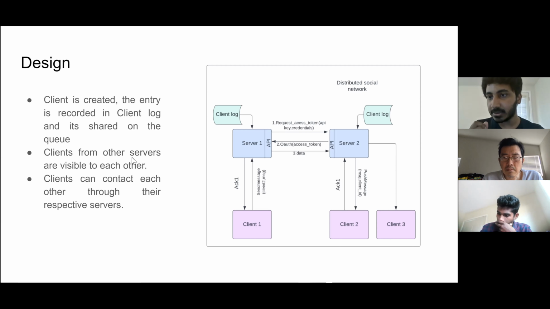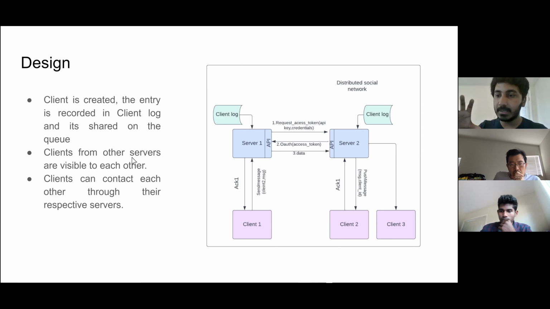Using that access token, we send the data from server 1 to server 2. Server 2 then sends the data to the client requested with the client ID, and the acknowledgement is sent all the way back to client 1. So this is the detailed design of cross-platform communication.